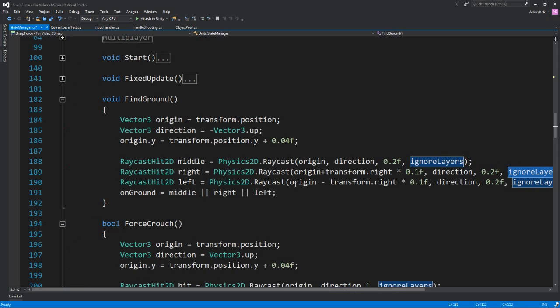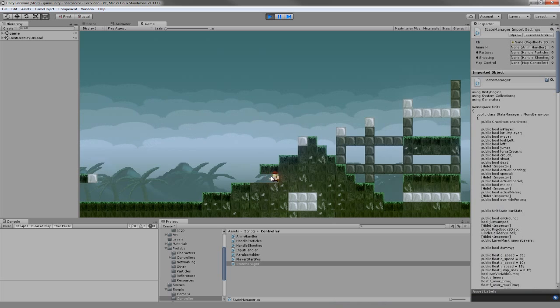The same thing with the left, but you will have to do, and actually this. Oh yeah, this is correct. Okay, the same for the left, but instead of adding, we just subtract. Direction, 0.2, ignore layers. And if we are on ground, then if middle is true, or right is true, or left is true, then that means we are on ground.